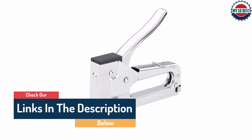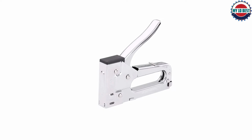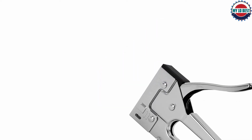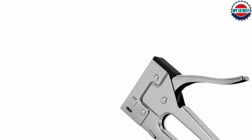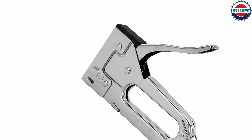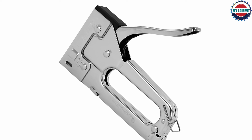Its svelte form makes it maneuverable enough to access tight spots, and the chrome-plated steel construction makes it a durable tool with a jam-clear mechanism so you don't lose time rooting out jammed staples. The bottom loading mechanism is easy to use and there's a handle lock for safe storage, making this our top choice as the best staple gun for crafts.